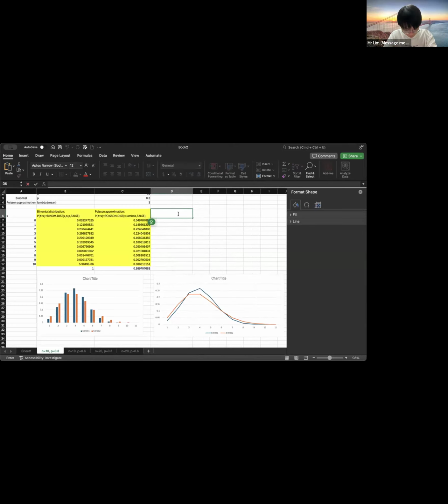So here, you write your absolute difference between the probabilities of the two distributions.